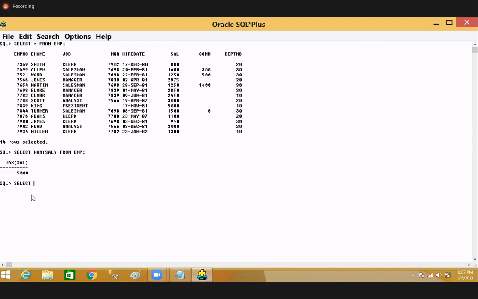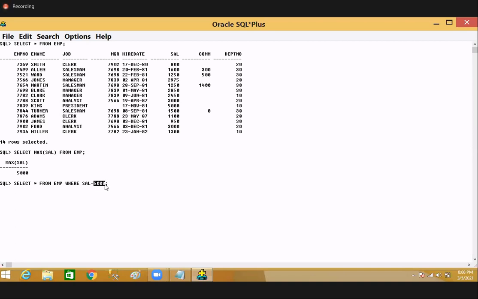Next, the outer query is what now? Select star from emp where salary is equal to 5,000. But tell me, guys, can we directly write 5,000 here? Come on guys, can we write 5,000 directly or no? No, we can't write 5,000 directly. Why? Because how did this 5,000 come? It came by using an inner query statement. So without this inner query, there is no value here, and we can't get this one. So that's why we can't directly write it like this.